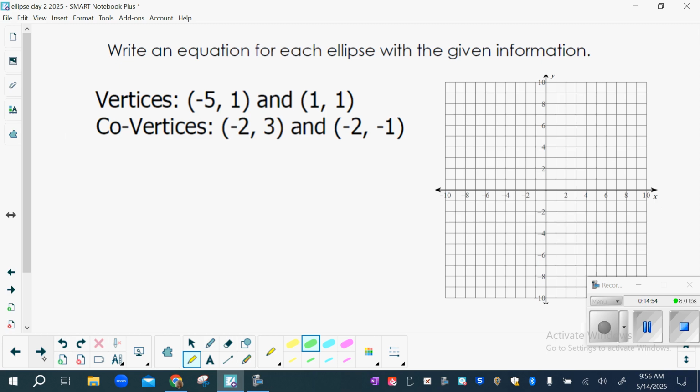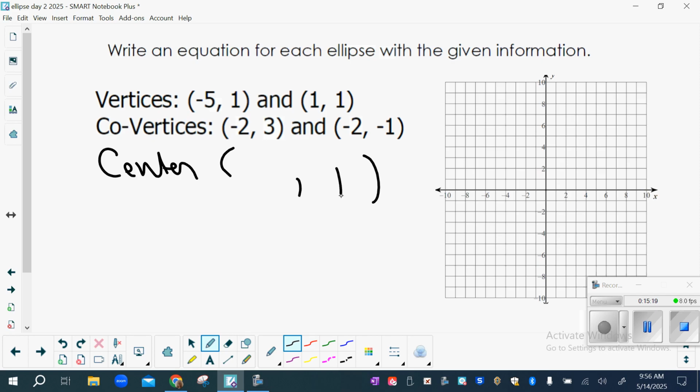So I want you to try to do this one by first finding the center without graphing. Can you see the pattern here? What numbers do they share on the top? The 1, do you see what I'm saying? That's my y coordinate. And what number do they share for my co-vertices? -2. That's my other one. Do you know what that is? That's where they cross. That's why it works.